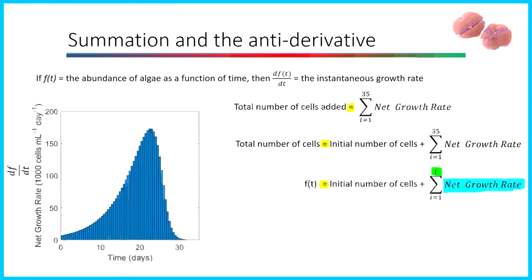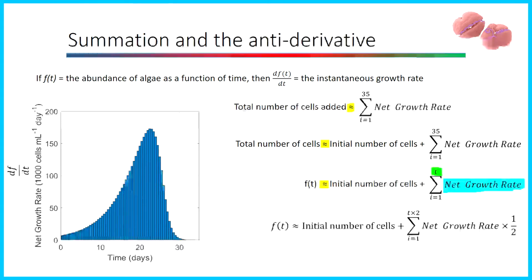And actually this makes sense. Before we were adding up all the growth rates, and our growth rates were measured in per day. So since we had one measurement of growth rate for each day, we could just sum them all. On the other hand, if we still have growth rates that are measured in units of cells per milliliter per day, but we are making those measurements twice per day, then we will need to multiply the growth rate times 1/2 of a day, because each growth rate applies to 1/2 of a day, either noon to midnight or midnight to noon. All right, so let's write out a new equation with the twice per day measurements.